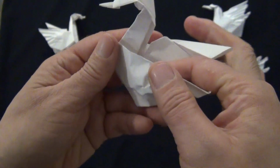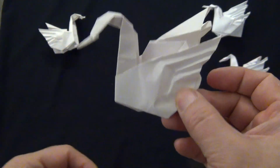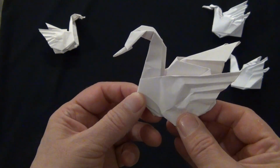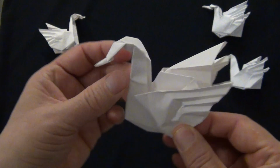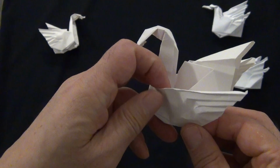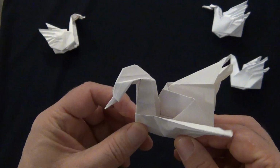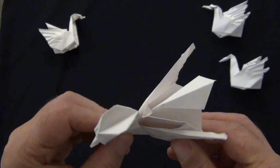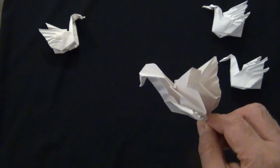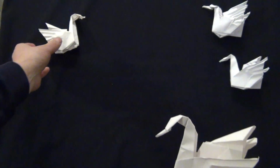So the Canadian goose is ready now. So this is my Canadian goose. I created it with regular printable paper that my customer supplied to my printing store. The quality is not good for printing, but it's good for working on origami. So see, it's beautiful, huh? It's not easy, but it's realizable.